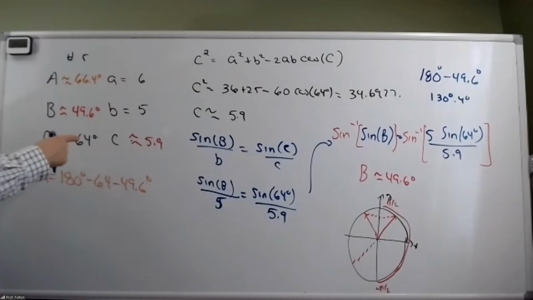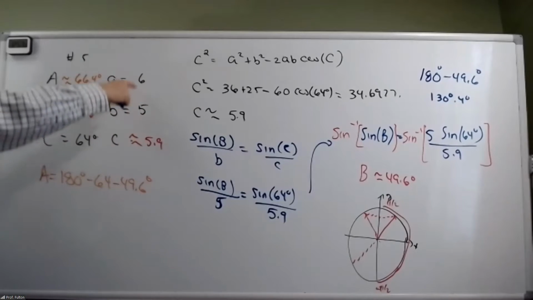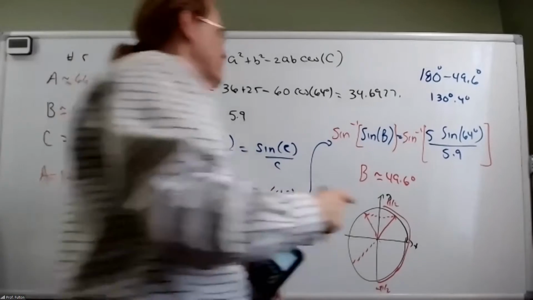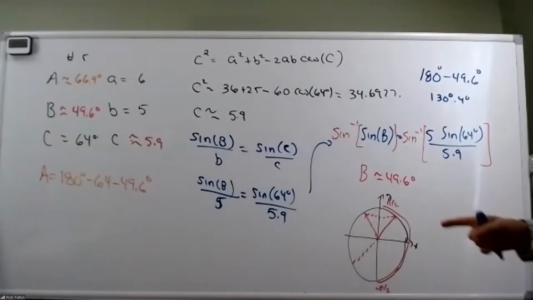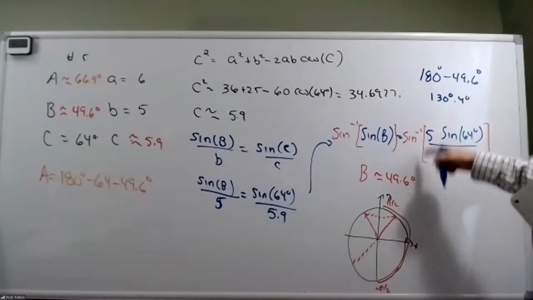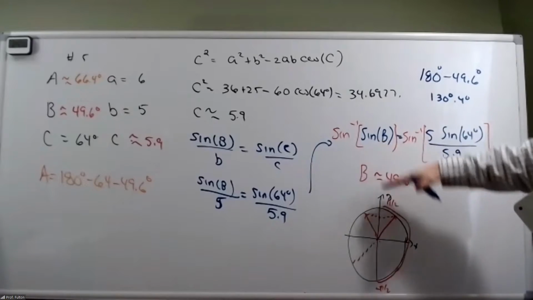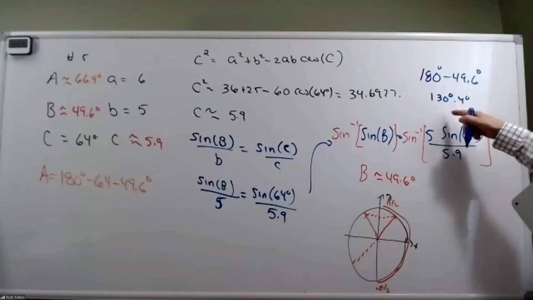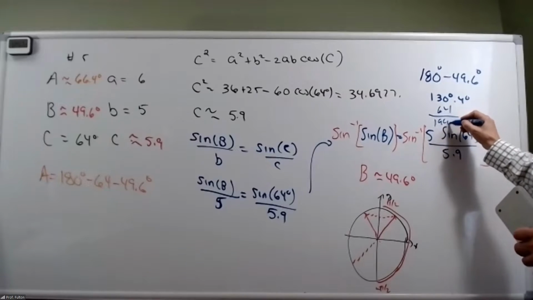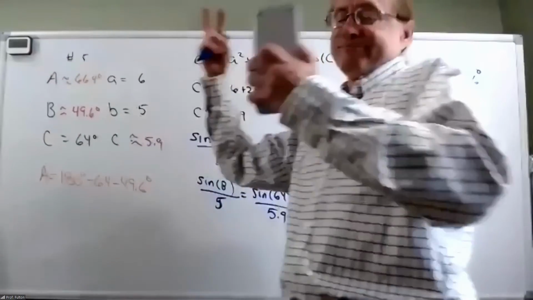And the other thing here, you can kind of see that A is the largest. A is the largest length side. So that has to be the largest angle. That's another reason it's going to stop. So what you do is you get your value out when you use your arc sine. Subtract it from 180. So it gives me two possibilities. Because I can take the sine of 49.6 or the sine of 130.4 degrees, and it'll give me the same value. But if I add 64 to that, well, that's going to give me 194.4 degrees. That's above 180. So two sides are adding up to more than the 3, so I can't do it.